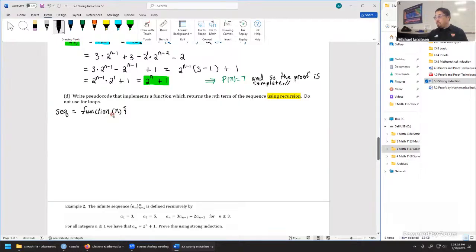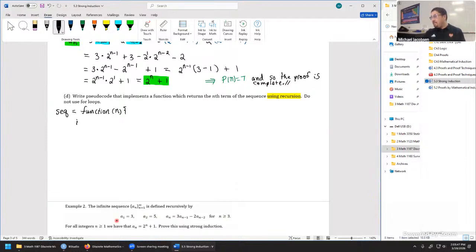And let's see what we have to do. It's going to depend on n, what we're going to return. If it starts out at 1, that's going to be our minimum value for this function. Notice we're totally skipping all the error checking. So if someone plugs 0 inside this, it's going to be some odd behavior for sure. And if you wanted to put in error checking, that's up to you. You don't have to go above and beyond in the pseudocode. We're skipping just to implementing this sequence.